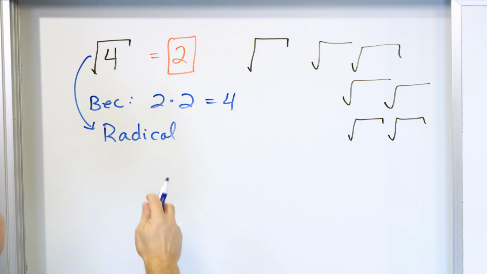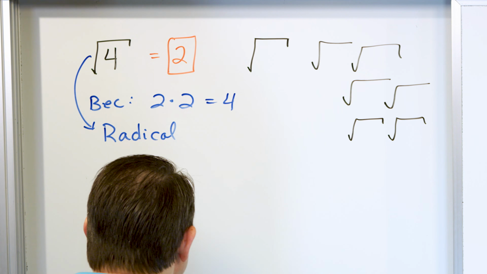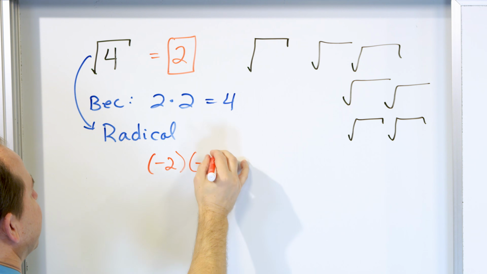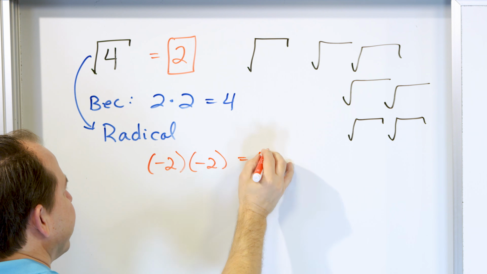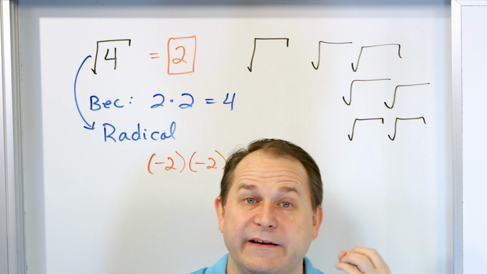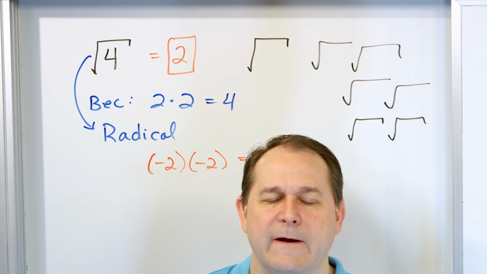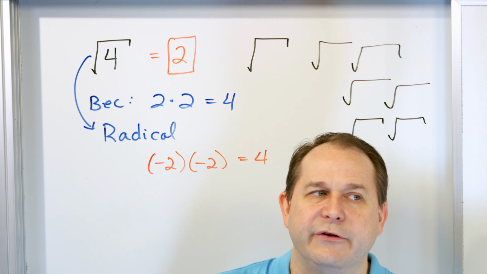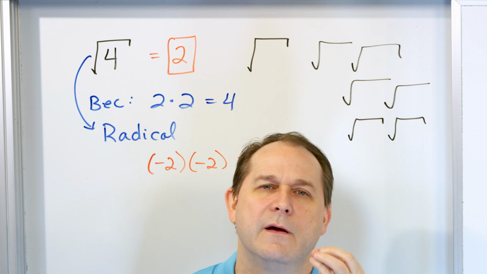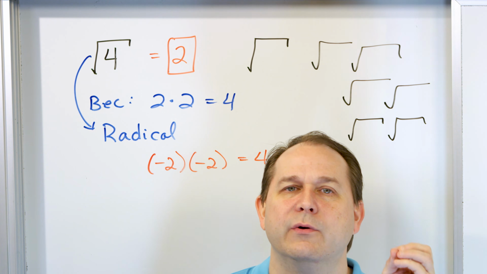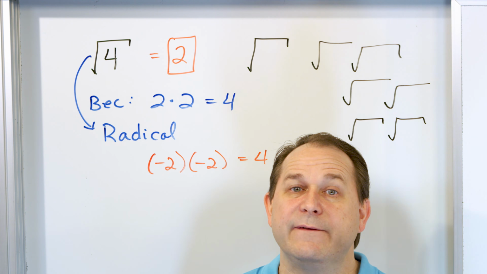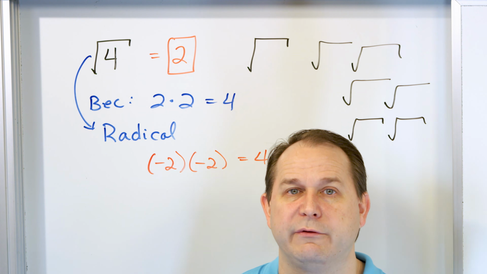That other answer is, yes, we know that 2 times 2 is 4, but we also know that the number negative 2 times negative 2, see, negative times negative is positive, that's also equal to 4, which is what is under here. So really, for these radicals, for these square roots, there's really two answers. There's sort of the positive answer. The square root of 4 is 2, because 2 times 2 is 4, but there's a negative answer, because negative 2 times negative 2 is also equal to 4. Those are the only two answers that give you, when you multiply it by itself, what is underneath the radical.